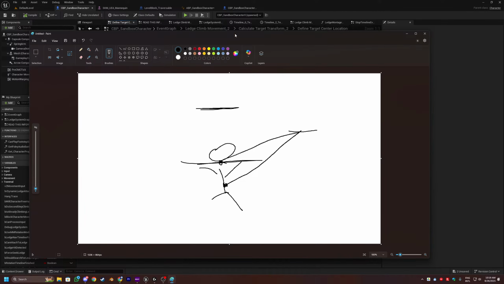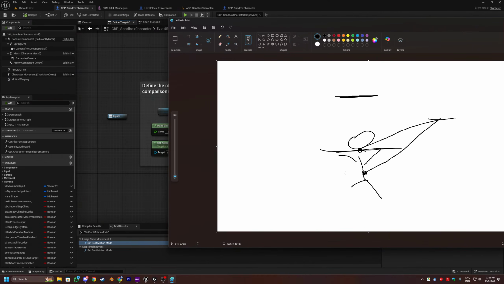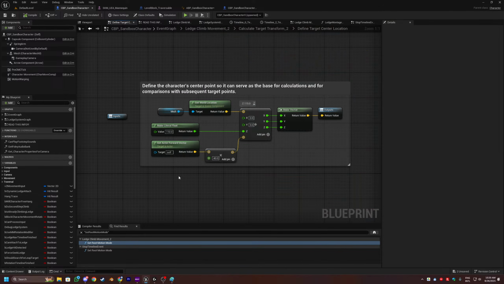All right, so all we're doing here is, instead of defining the center of the character on the pelvis, which is right here, we define the center right here, so that we can have better precision to choose which animation we should play next, depending on which ledge the character has hit. All right.